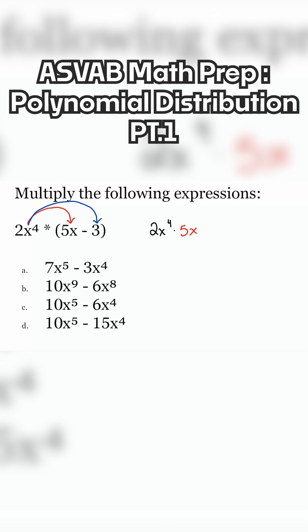So everybody, quick question: when we start writing the second half here, what sign are we going to write? We have a positive 2x to the 4th multiplied by a negative 3. What sign are we writing? Correct, minus. We are going to write the minus because a positive times a negative is a negative.